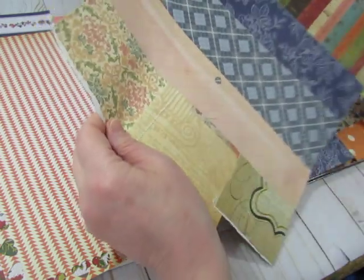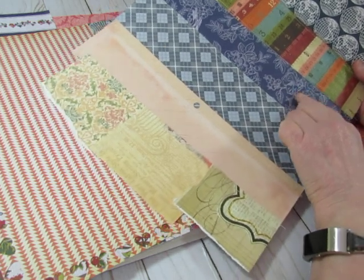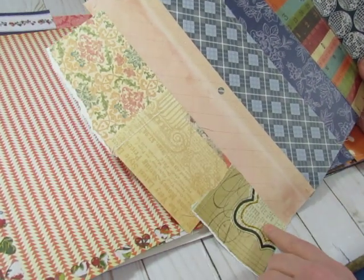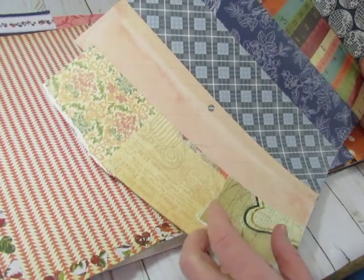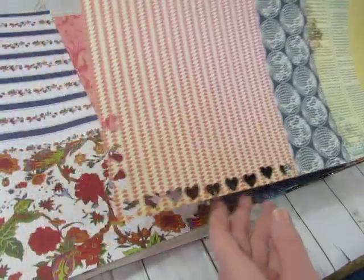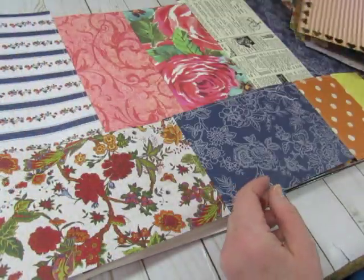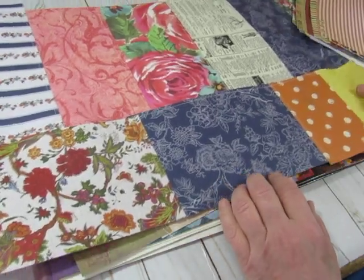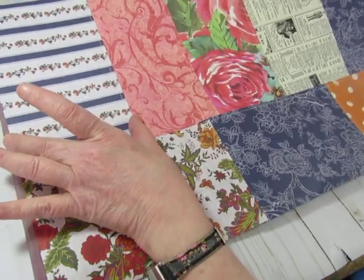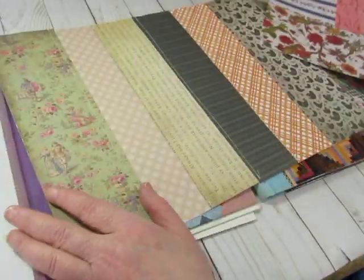And then this was actually one of these that I had made before, and this is a part that I trimmed off. So I just sewed it on. It was already pieced together. I just sewed it on the end there. And this one has a bunch of little hearts punched out. So this one, again, they were wide but short, so I pieced some down here and sewed them along there.